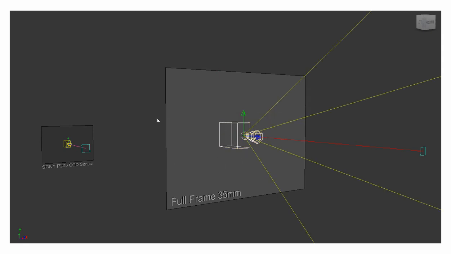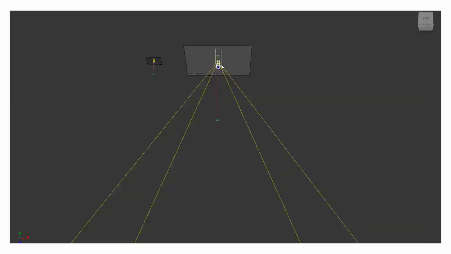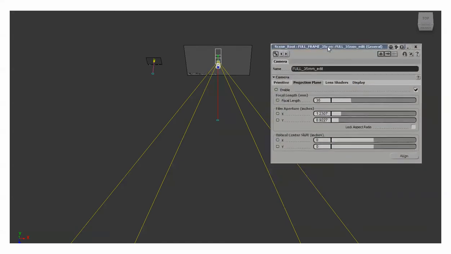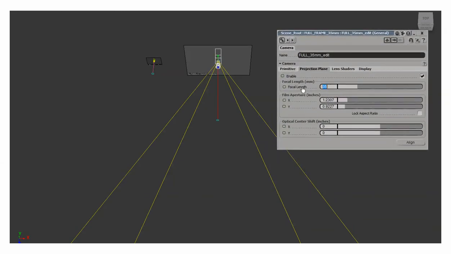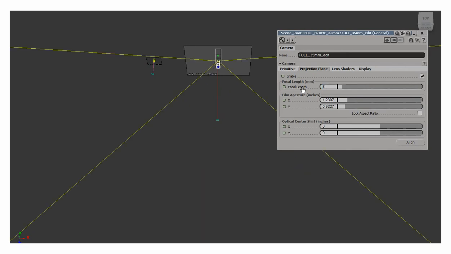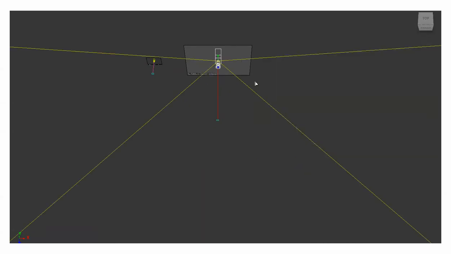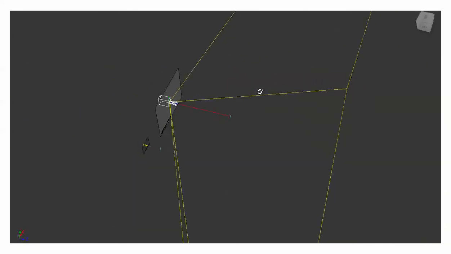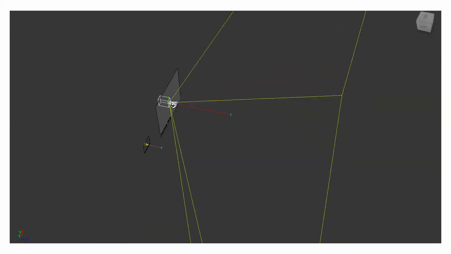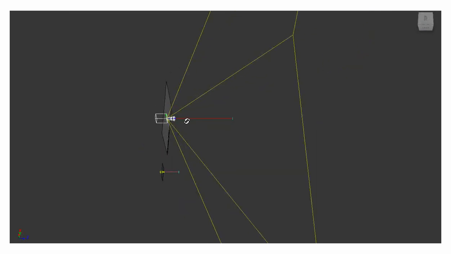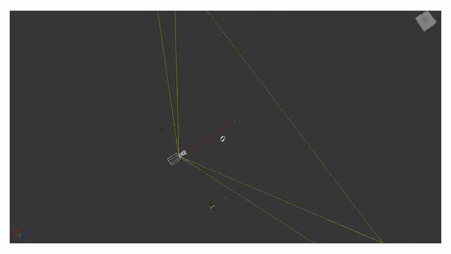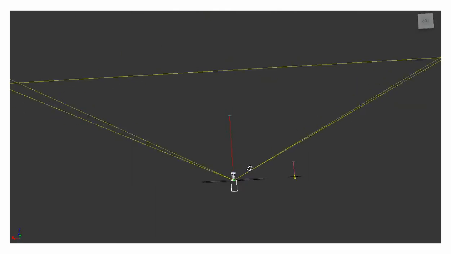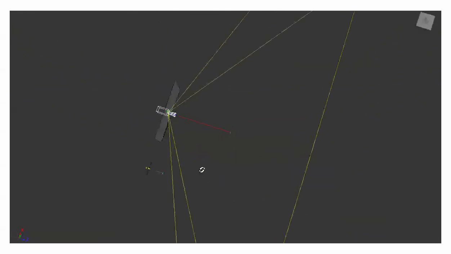Select this camera and we'll look at it from the top again. That's the field angle of view you've got there. So if I was to bring up its properties and I was to change the focal length of that from 35 to 8mm, that's what you'd get. Because the focal length you've set corresponds directly to this. It hasn't been scaled accordingly. So it thinks you're shortening the focal length of this camera, which is going to give you a wider field of view, which is going to give you tremendous distortions.